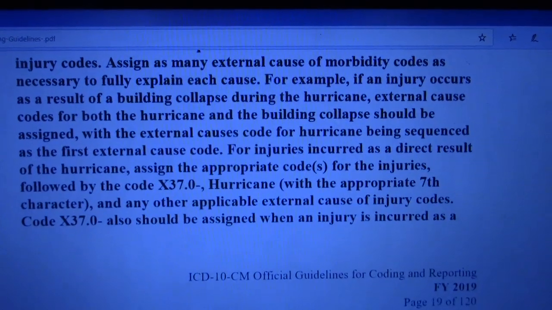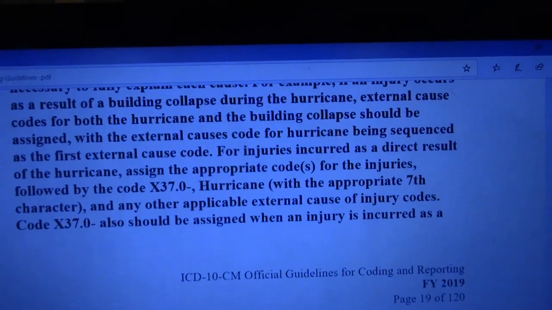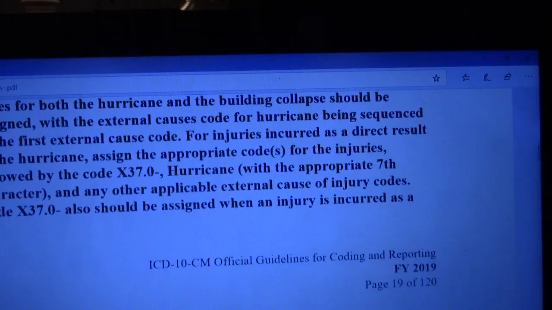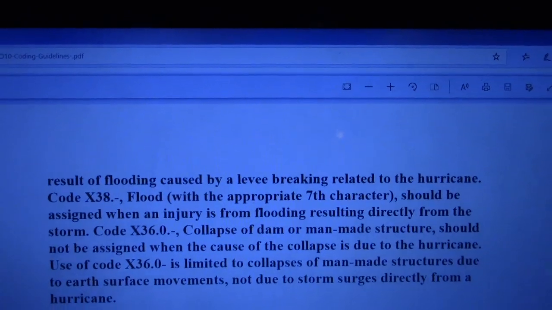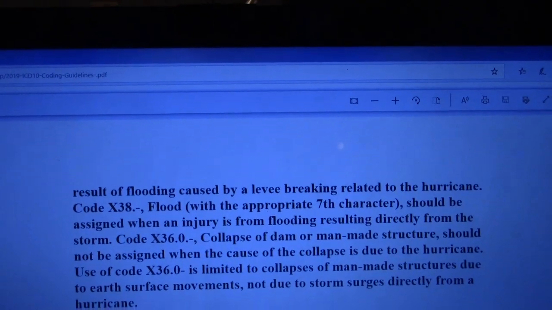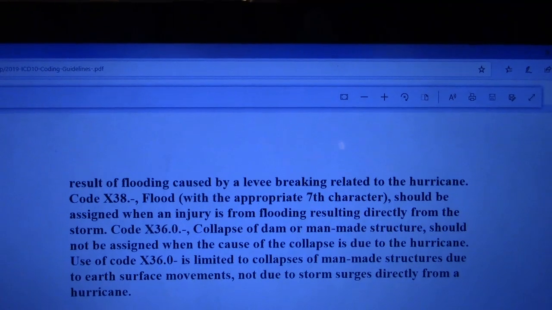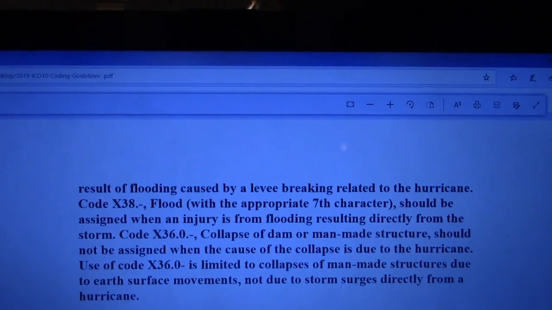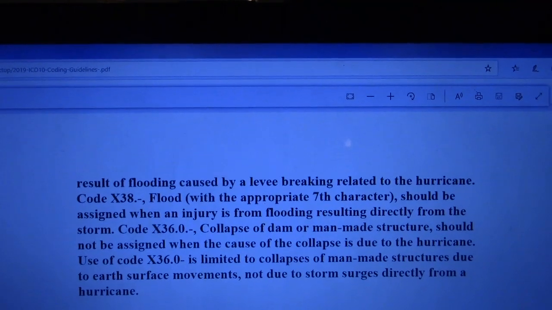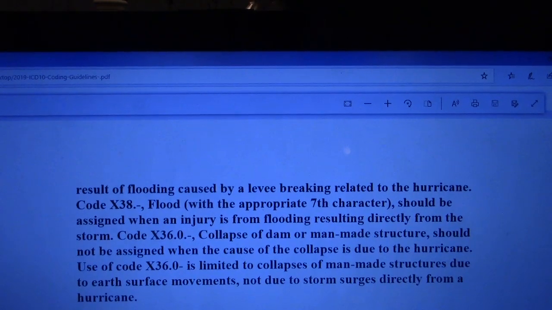Code X37.0 also should be assigned when an injury is incurred as a result of flooding caused by a levee breaking related to hurricane. Code X38, flood, with the appropriate seventh character, should be assigned when an injury is from flooding resulting directly from the storm.